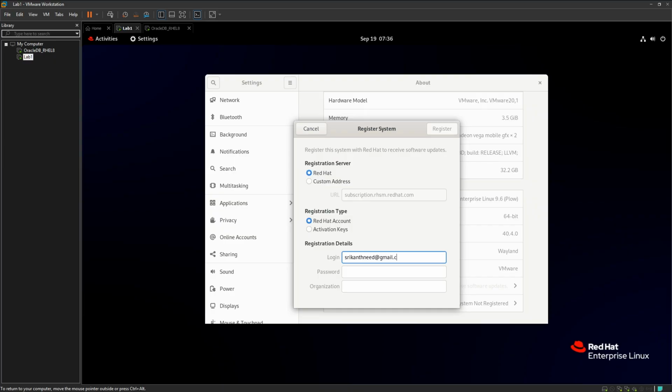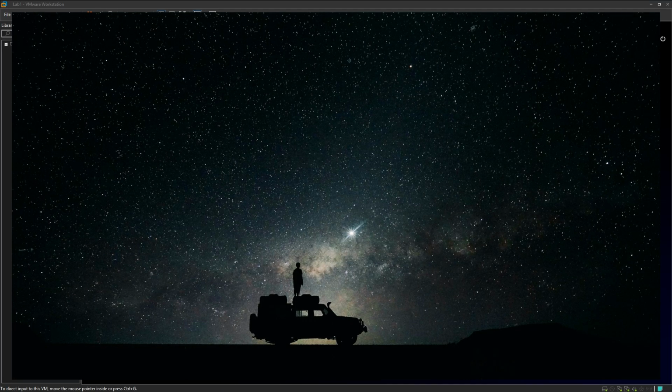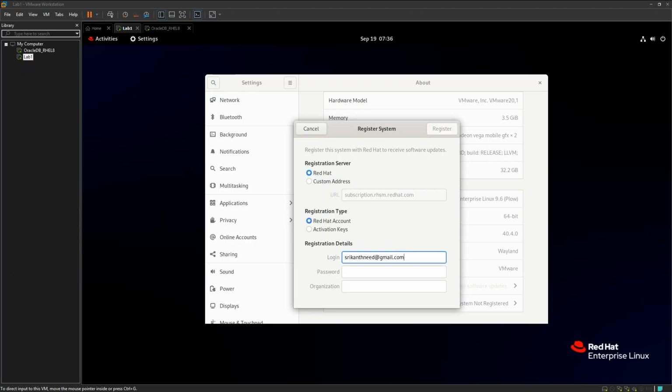My Gmail account I have given, and the password I have given. So this is the account you need to give. Organization, no need to give anything, and click Register. This will work only if you have internet on your machine.